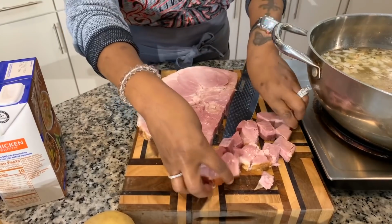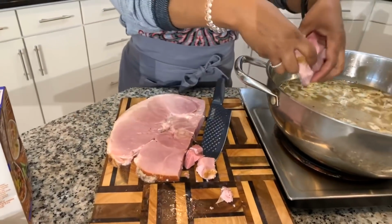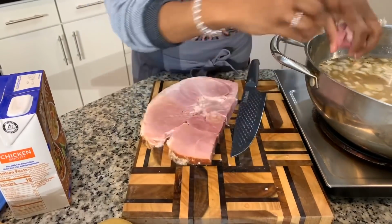But I highly suggest whatever you're going to use, you're going to use smoked turkey wings. Throw it in with your broth, your veggies and some spices. Extract some flavor from that meat. And once the flavor is extracted from itself into the broth and the veggies and the spices, then you can put your green beans in and just let them stew down until they are nice and tender.